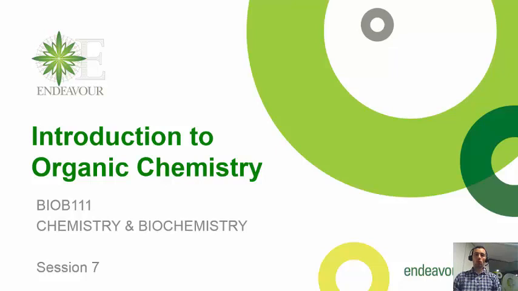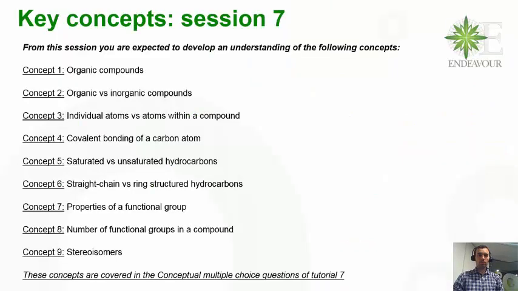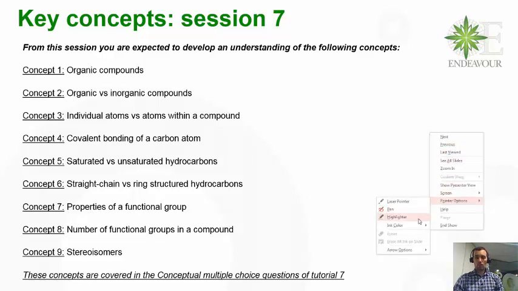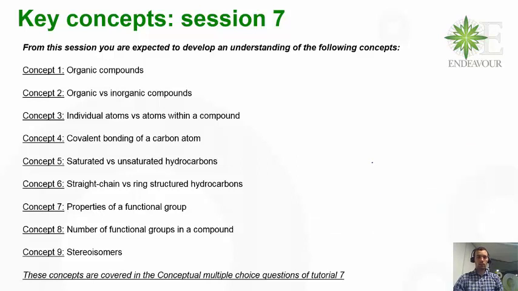So we're going to start looking more at the structures of compounds and trying to work out how they behave based on those structures. As always, we've got our key concepts for the session that you can see here on the slide. So we've got our session 7 key concepts, and these come from the conceptual questions at the end of your tutorial. So you can see some of the important things we're going to be looking at today.